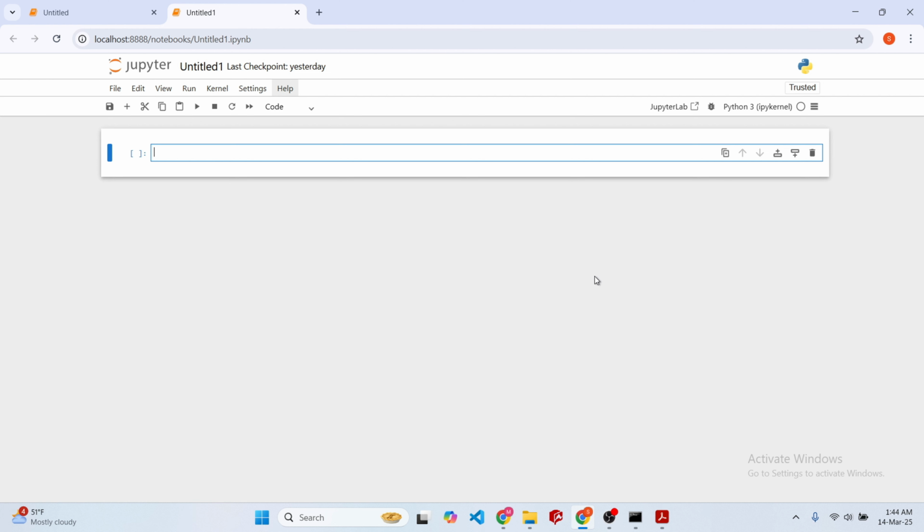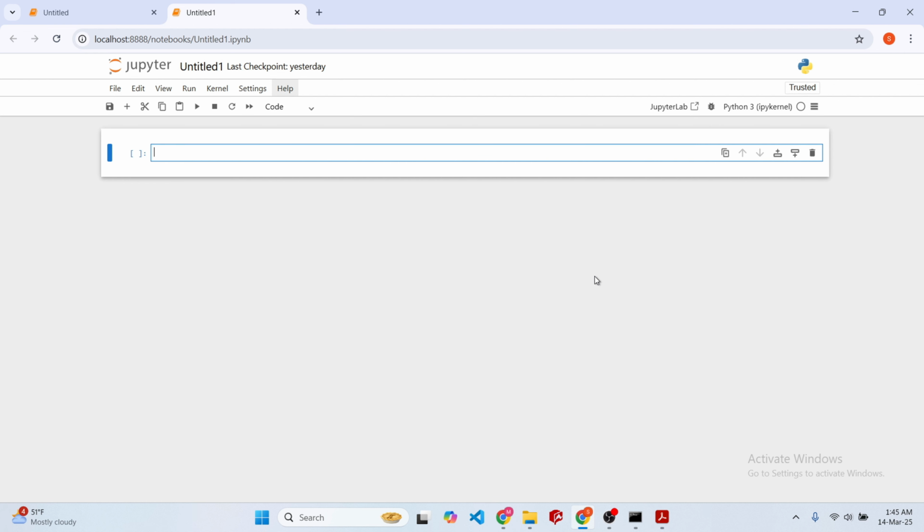Today we're diving deeper into Pandas and NumPy, two of the most powerful libraries for data analysis in Python. By the end of this video, you'll be able to manipulate data like a pro, using Pandas to clean and modify datasets, handling missing values, and performing powerful NumPy operations. If you're serious about learning data science, make sure to stick around.